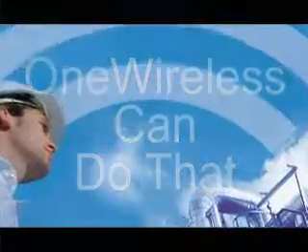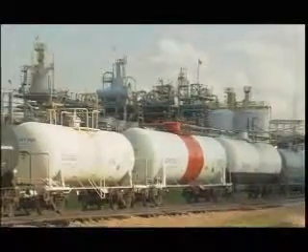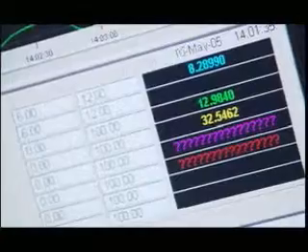And they saved over 1 million dollars annually. A large U.S. olefins plant needed to ensure accurate field data collection and analysis from a variety of sources, and needed a solution that integrated with the plant's existing control and asset management systems. With Honeywell's One Wireless, maintenance personnel can wirelessly capture, track, and integrate field data with data from other asset management sources. Plant data is now more accurate and useful, leading to proactive decision making for improved plant reliability and efficiency — with expected savings of up to 1 million dollars annually per plant.